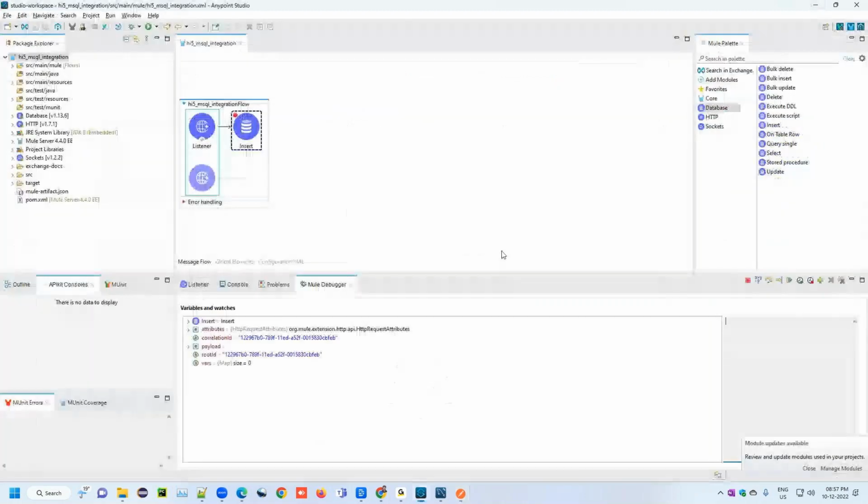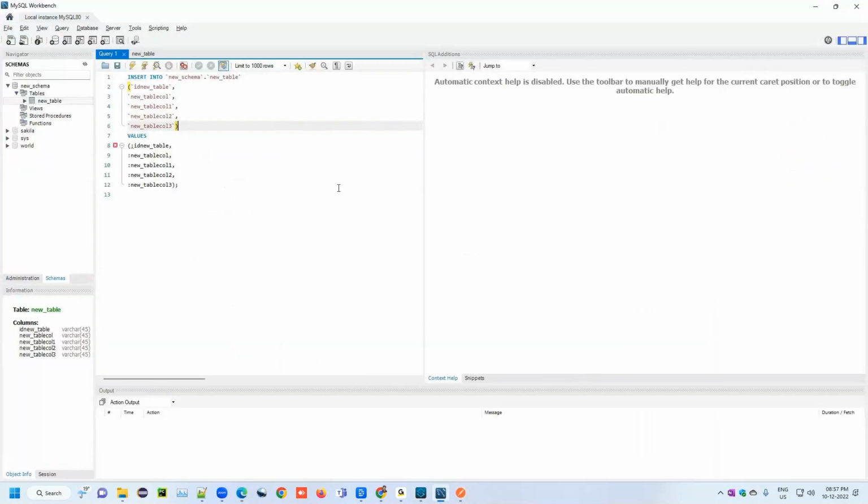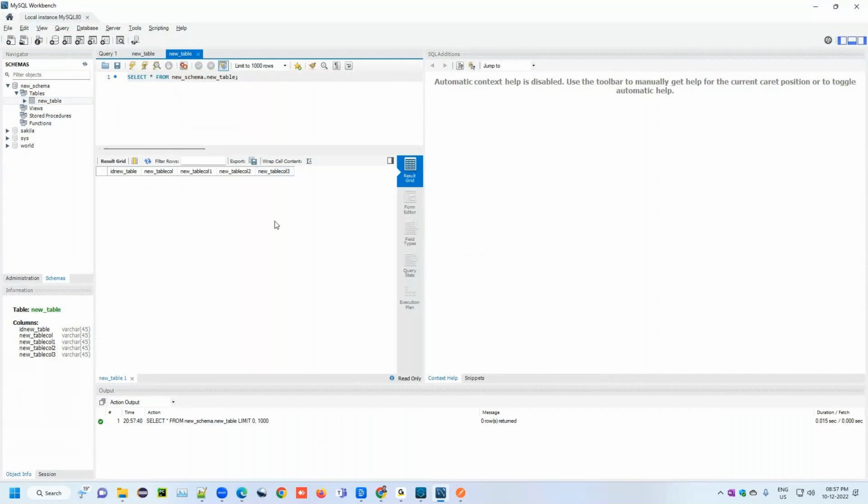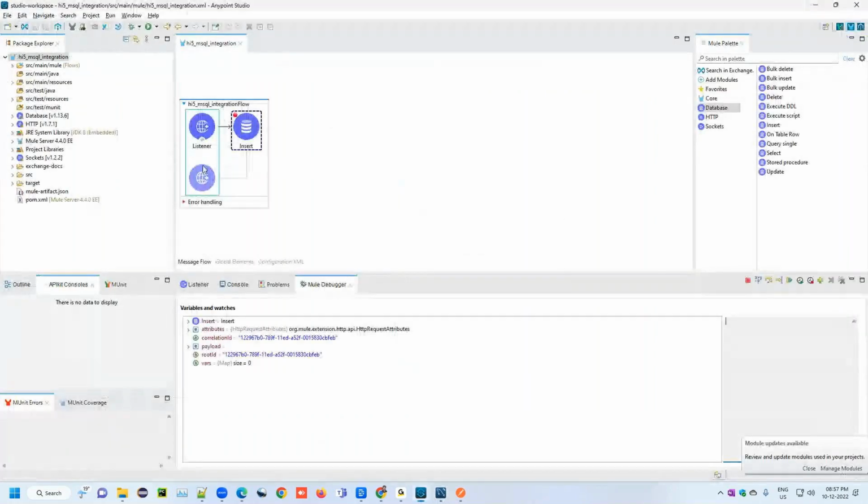Right now I have not saved any records over here. Let me see. It doesn't have any records now, right? You can see, right? The system does not understand what is coming from here to here. So now what I'm going to do is use a transform message to send the data from here to here. Let me use it.